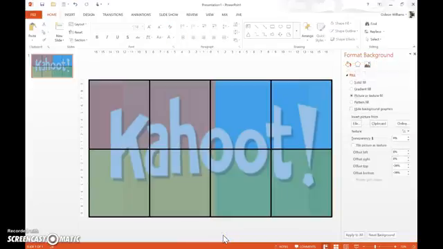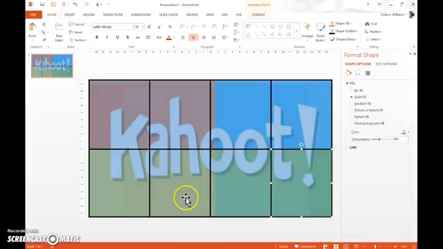But the most important reason for making them transparent is when I do the reveal question, the last thing I want to have happen is the answer being revealed on the first block that disappears. So what I can do is select the order that I want the blocks to be shown, or to be hidden, I should say. So I click on Shift and I'm going to select this one. Then I'm going to go to this one, then this one, and this one. That's 4, 5, you don't need to do the counting, 6, 7, and 8. So all my blocks are now selected.